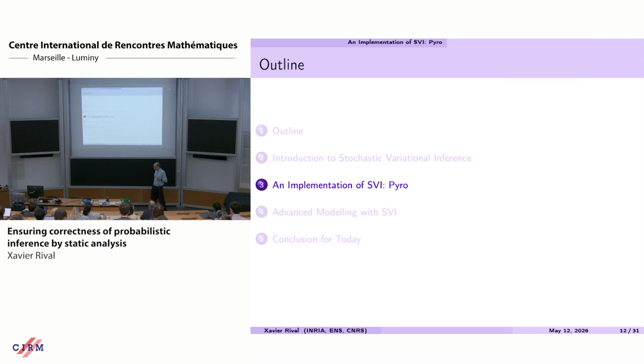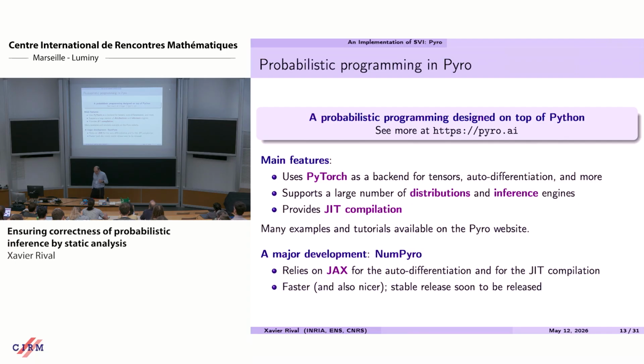In order to demo it, first we need some language that features SVI, so we will turn to Pyro. Pyro is a probabilistic programming language, which is essentially an overlay of Python, so you can download it and try it fairly easily on your computer. If you're interested, I can provide instructions for this. Essentially, the main features of Pyro are the following.